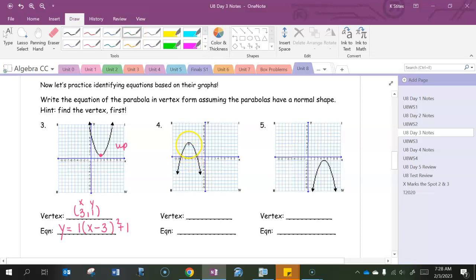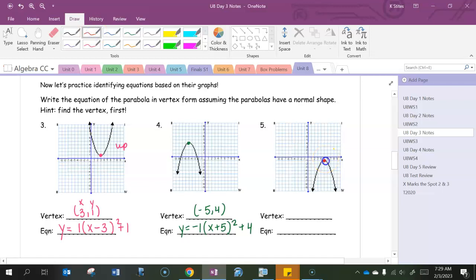Okay, let's try the next one. Find your vertex first. That's a negative 5, 4. All right, so again, begin with the y equals. Okay, but be careful. This one is opening down. So what you should have outside of your parentheses is a negative 1. That, as you can imagine, is what people forget a lot. Change your sign for your 5. Make sure you have your exponent. Okay, that exponent's going to make us have this U shape, and then keep your 4 the same. All right, one more like that.